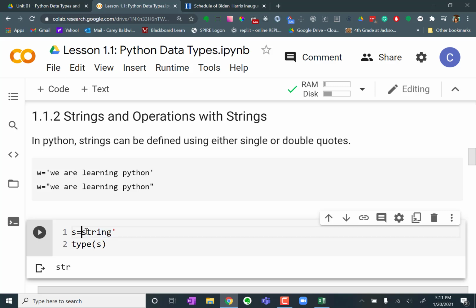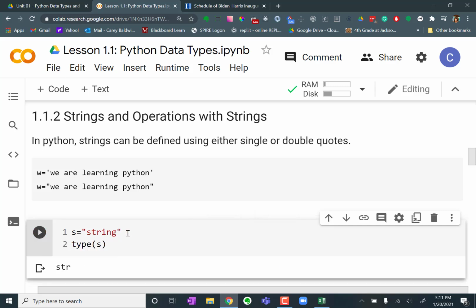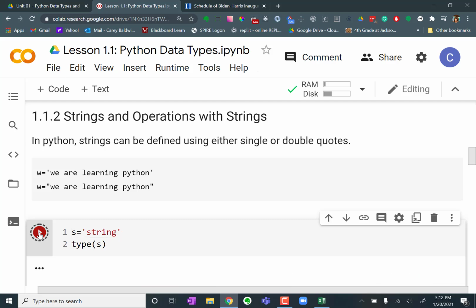So here's some things that can go wrong. If I don't have matching quotation marks, I'll get an error. So I just have to make sure the types of quotation marks that I use match, right? Doesn't matter which one they are, they just have to match. Some other things that we could see, one would be just forgetting the quotation marks, and that is not a recognized data type in Python. We have to use the appropriate syntax in order to specify a string. So let's get this back.